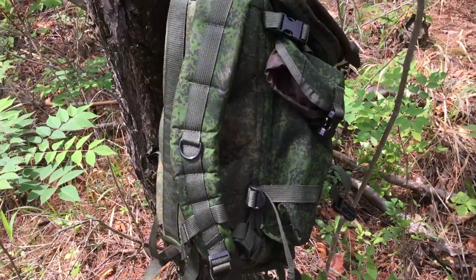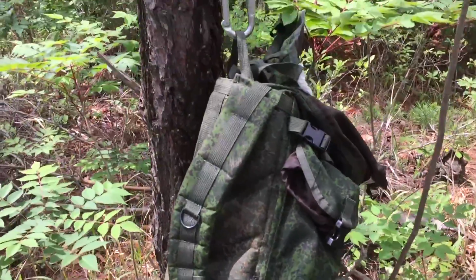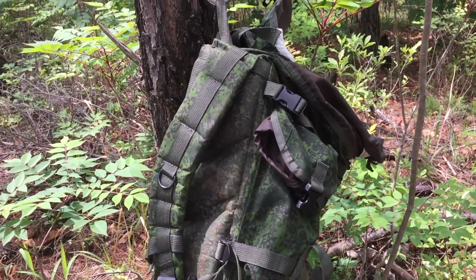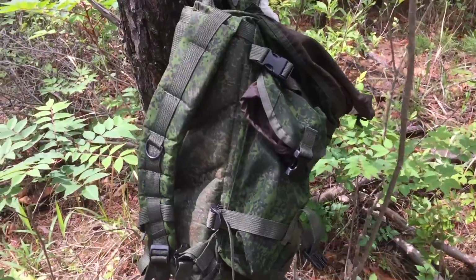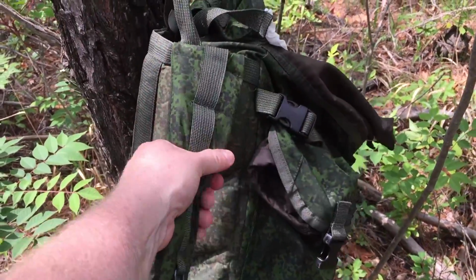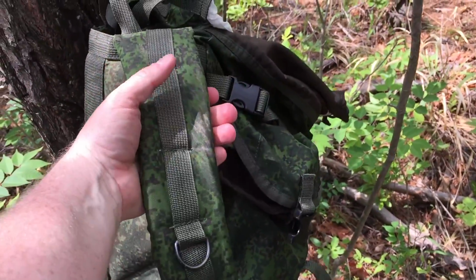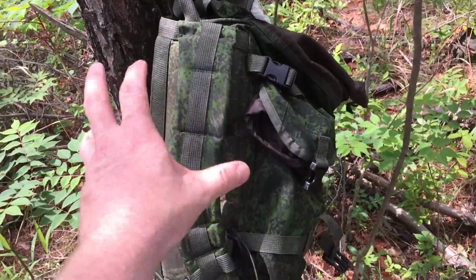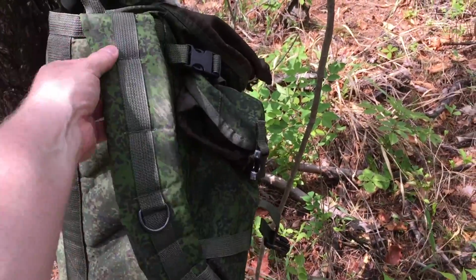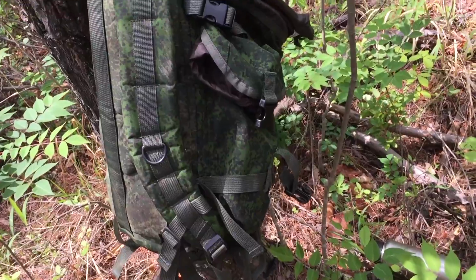This is a time where I think I wish these were a little thinner. Thickness works great sometimes because it gives extra padding, right? And that comes in handy when you're carrying a heavy load. But it just seems like this padding is very stiff, rigid. Kind of makes it a little difficult donning and doffing sometimes. Maybe it needs just a little bit of time to break in. The more you use it, it'll break in. But I think they could have done a better design, focusing more on ergonomics than just solving the problem by making it thicker, thicker, thicker.